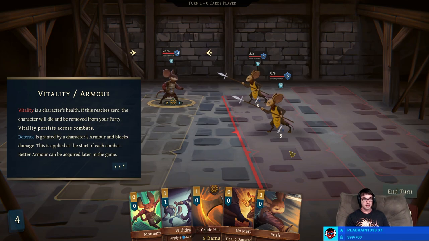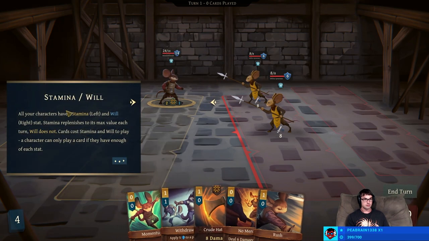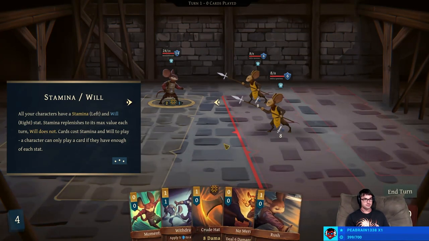So, in this game, the health is called Vitality. If it reaches zero, the character dies and is removed from the party. So we've got permadeath for characters. Defense is granted by your armor. So we start with some amount of block based on the armor you have equipped. Wonder if that persists from turn to turn or not.